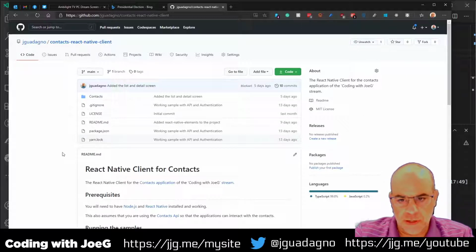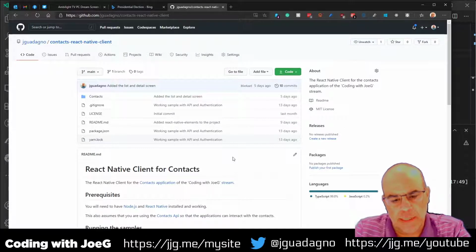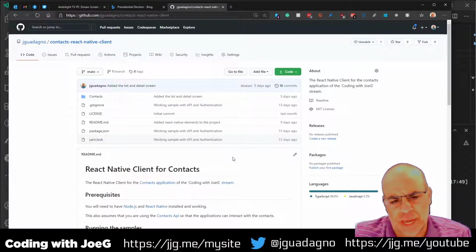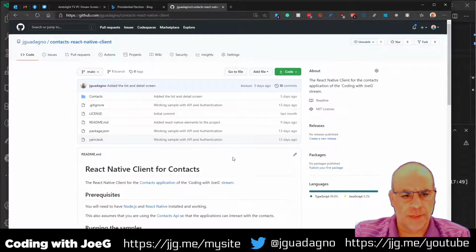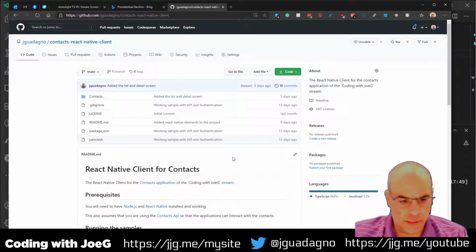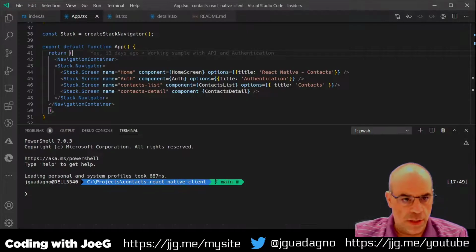and where we left it off 5 days ago was we added a detail screen to the contacts. We could potentially add more details to it, but I don't think we need to because you get the overall gist of it. And then maybe start working on the edit screen today. So let's take a look at where we are with the application.